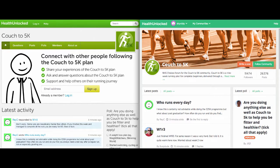So sorry about that. Okay, so I thought it would be nicest to do a side-by-side comparison of what we have now and where we're going, just because it'll help illustrate some of the changes that we've made, and then hopefully it'll make it easier to see why we've made them. One important thing to bear in mind is that what you're about to see isn't finished. We've still got a good bit of work to do over the next few weeks to finesse things, put in functionality that's currently missing, and bring it up to scratch. But we wanted to show you because you're our valued partners, and we wanted to let you see it before anybody else gets to see it publicly.